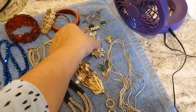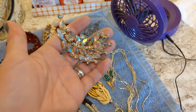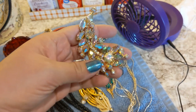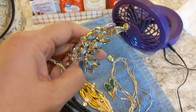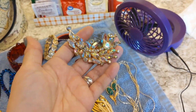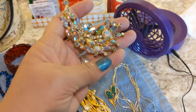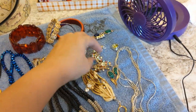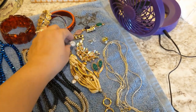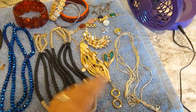Now, as you can see, this one, this beautiful thing, look at that. That cleaned up nicely. It had all kinds of funky stuff in here, probably skin. Now that is not a dead rhinestone, which I thought it was earlier. I think it's just the coating on there from the AB stone, because you can't even tell. I think it's just the different angle, but oh, it's beautiful. Absolutely beautiful. This is a stunning piece. This is something I'm probably going to go ahead and keep. And yeah, just make sure that you put everything in front of a fan. I've never had any problems doing it this way. I've never had any rhinestones that die. So yeah, that's the way you do it, guys.